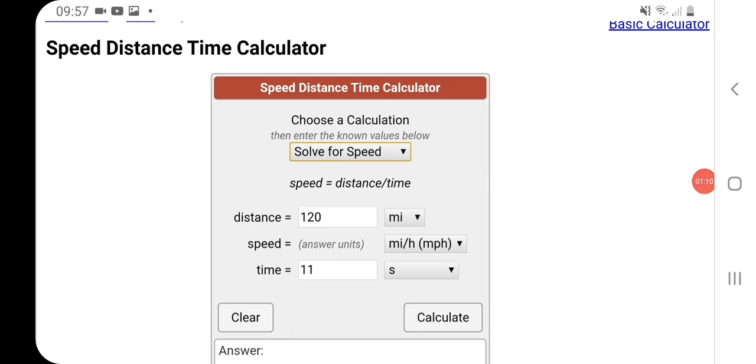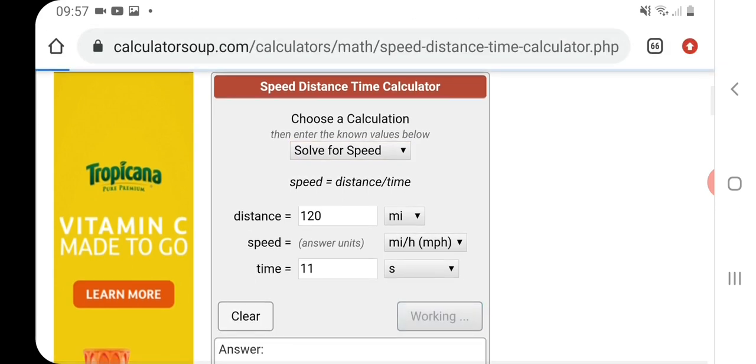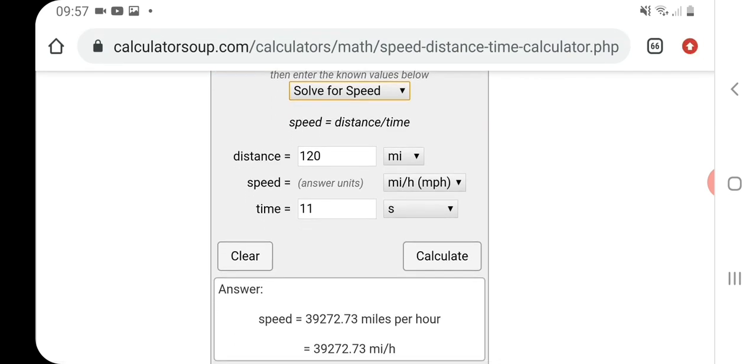Okay, over at the speed calculator, distance 120 miles, time 11 seconds, and we calculate and we get a speed of 39,272 miles.